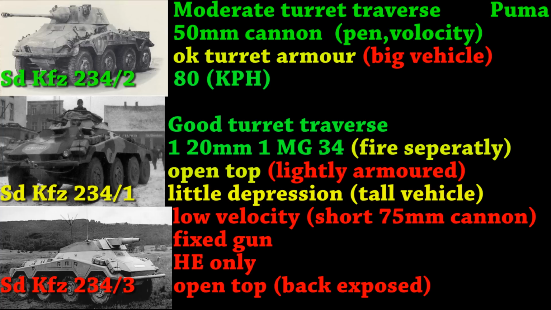With the anti-aircraft variant, we have good turret traverse, of course. We do get the 20mm cannon on there, and an MG34, but they should be fired separately. The turret is open top, just as you should know, like the 222.